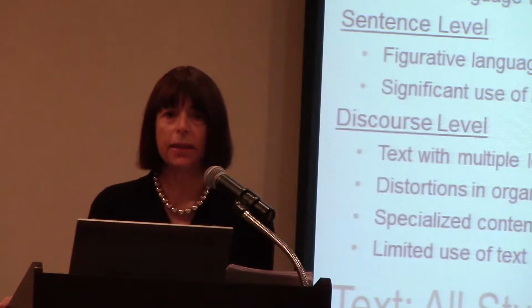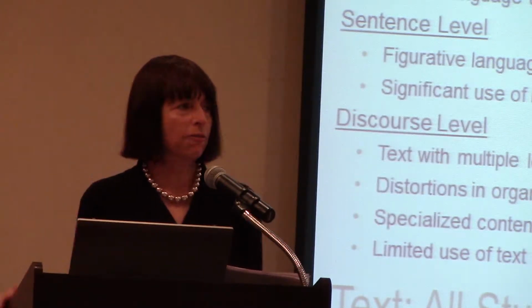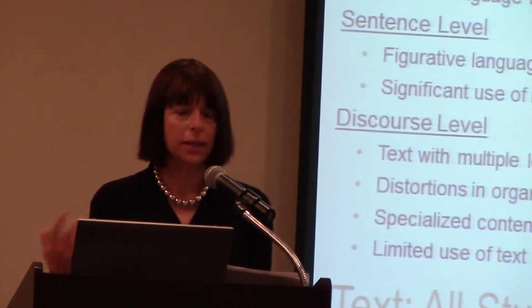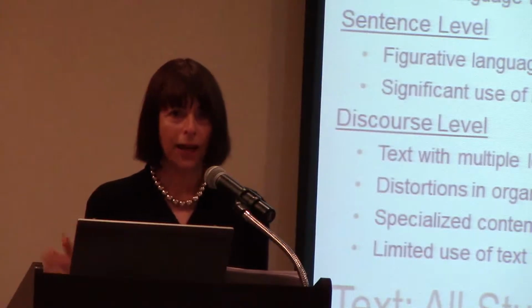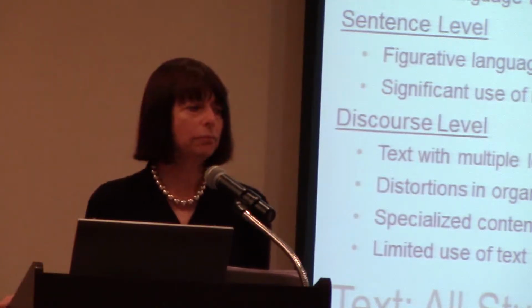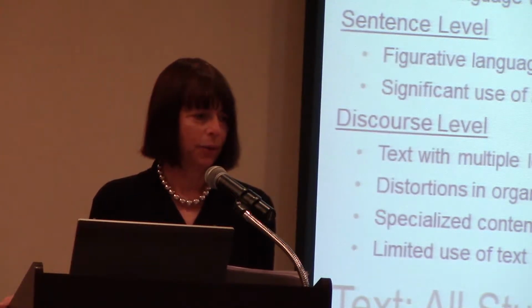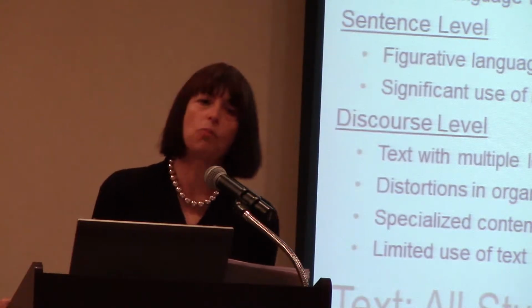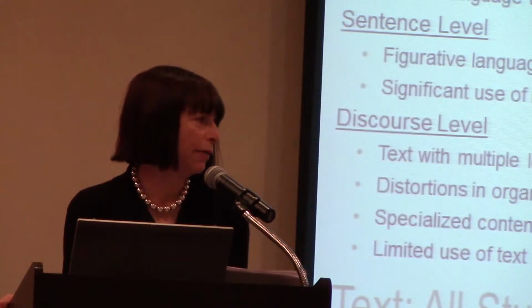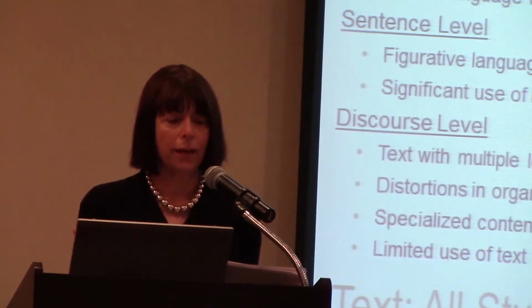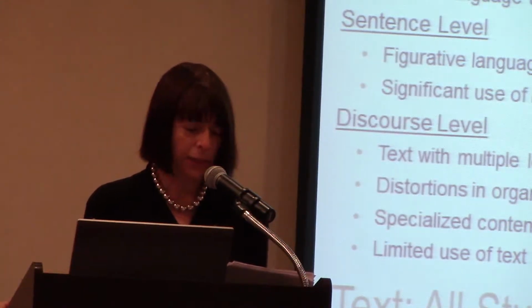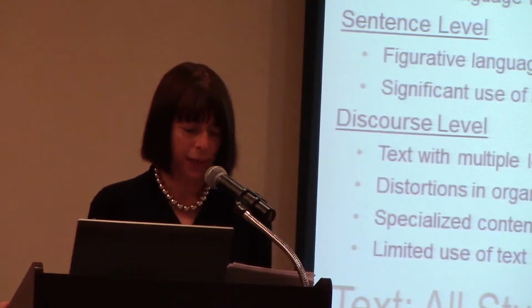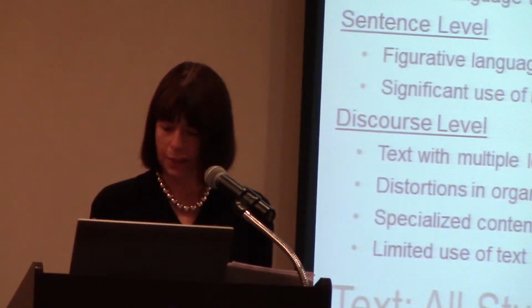Specialized or technical knowledge. To me, this is one of the main things that makes text complex. And with informational text especially, if students don't have the background they need, the content knowledge they need, even being able to read that text fluently doesn't really help them. And in fact, just knowing vocabulary words doesn't help them either. They have to really understand the concepts that are embodied by that text. So again, one of the challenges with the Common Core State Standards is the call for a lot more informational text, especially as students go up the grade levels, and to think hard about how much other knowledge kids need to have to be able to understand this text. And finally, limited use of text features and graphics. So some text has headings, subheadings, visuals, signal words, diagrams, and some text doesn't. So again, these are things that make text harder or easier.